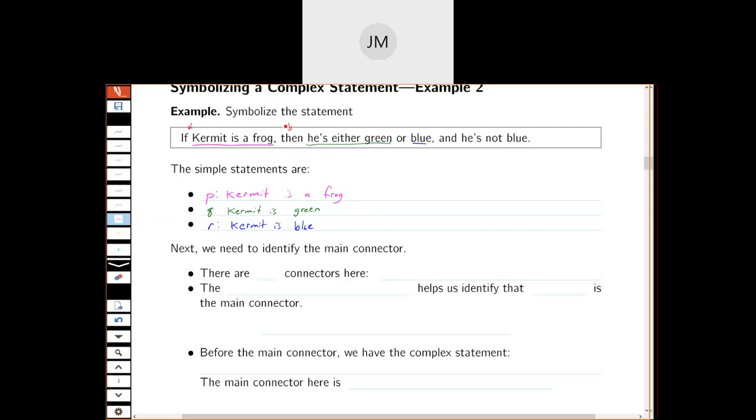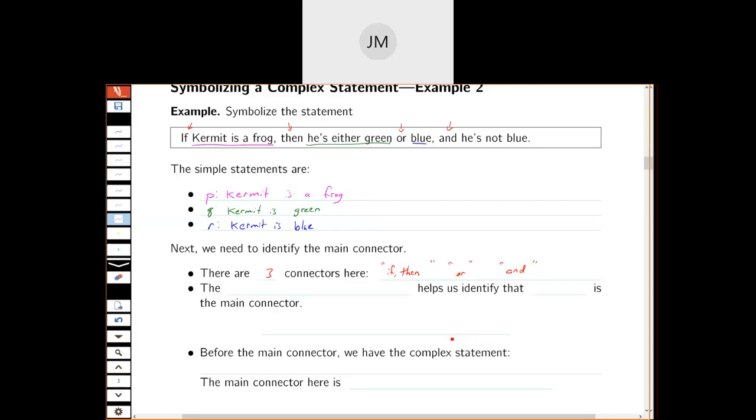So that's one connector. I see an or, that's two. I see an and, that's three. So I count three connectors, right? So we have if-then, that's one. We have or, that's a second one. And we have and, that's a third one.